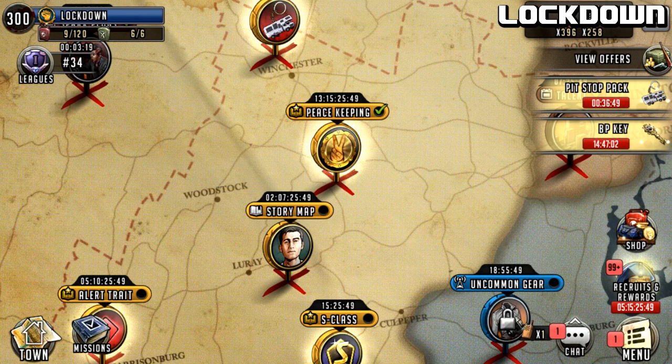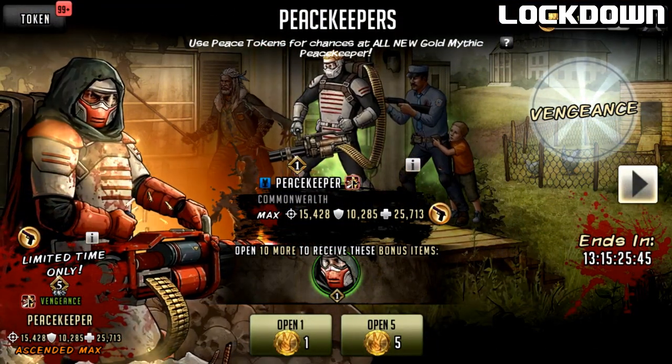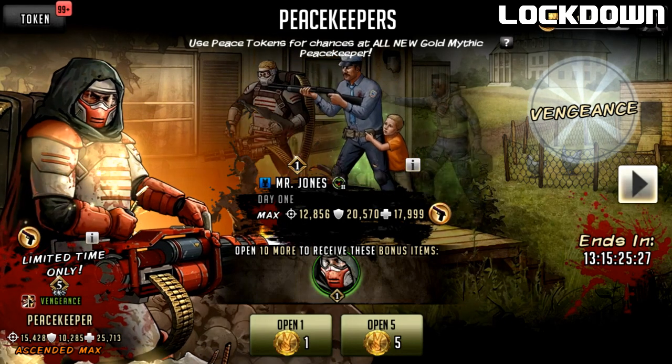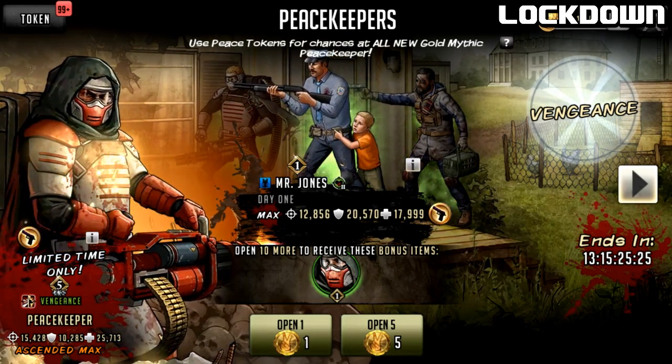And now I have got my 2 pulls to do on the Peacekeeper wheel, and the odds of getting him are actually quite high. You can see it's 14% at 1 Peacekeeper, 1% at ×5, so you've got more chance to get Peacekeeper than any other individual character on this wheel, but you have got more chance of not getting Peacekeeper just based on the pure odds. But we've got 2 pulls. We'll see what we can get.